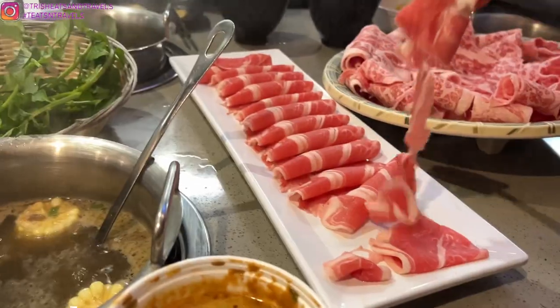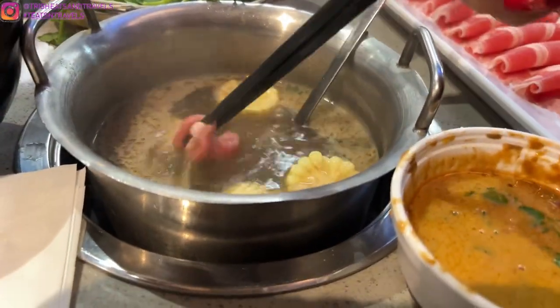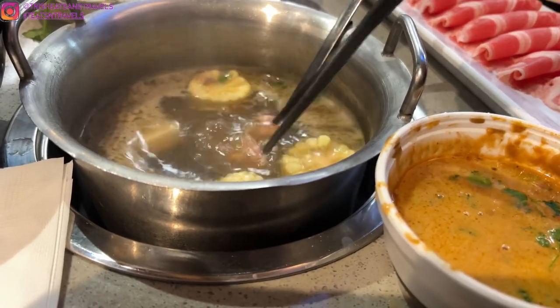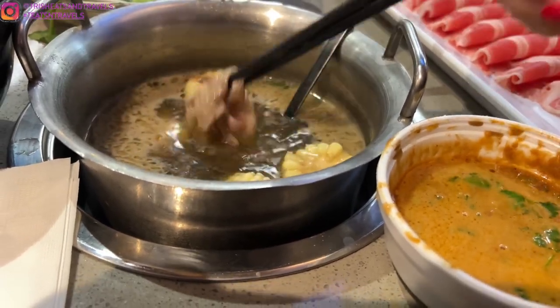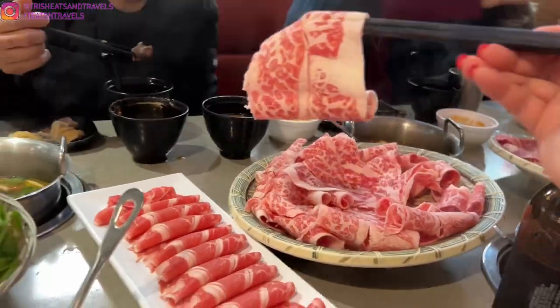And then, yeah, so I'm going to try the lamb first. And the lamb is really, really good. It did take a while to cook at first because I put my temperature a little bit lower, but it wasn't too bad. Then I'm going to try it, and it was really good. It was really soft. Lamb does have a bit of a smell to it, so if you guys don't like your meat with smells, lamb isn't for you.